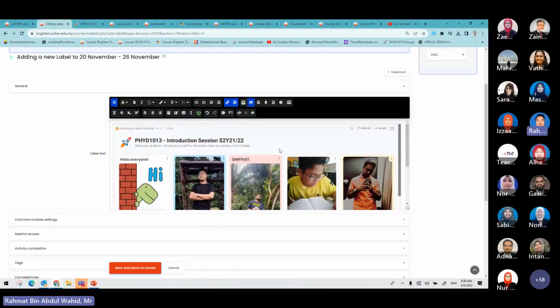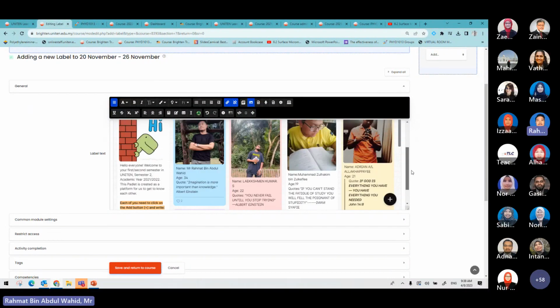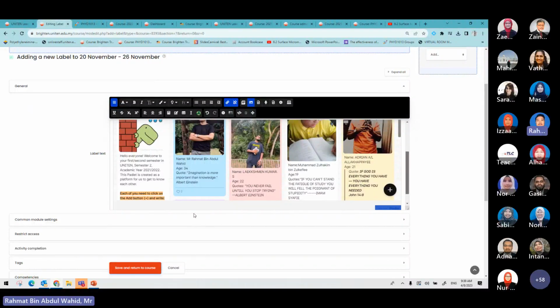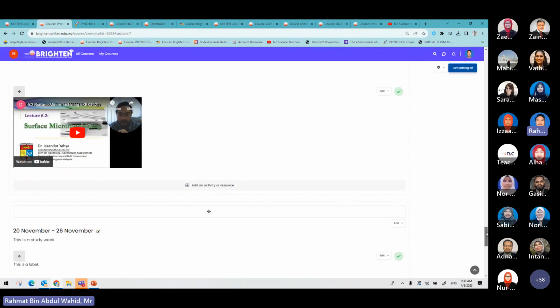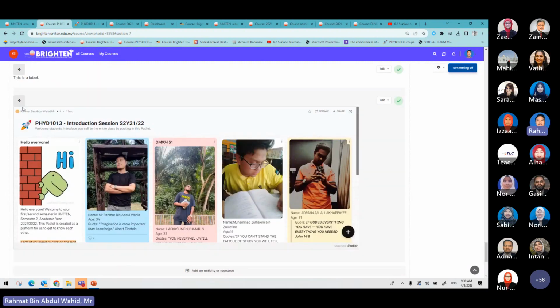This is what is going to appear in your Brighten. If you're okay with it, click save and return to course. So now this is a label with embedded content.